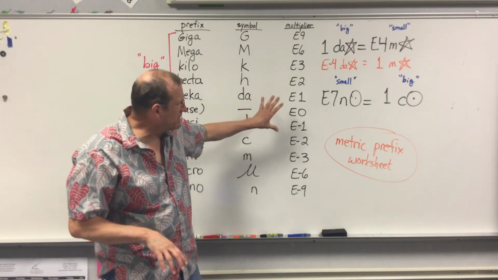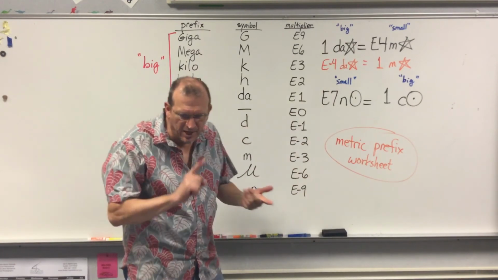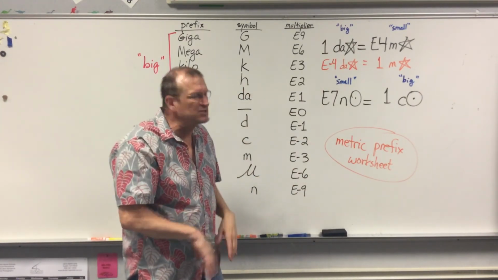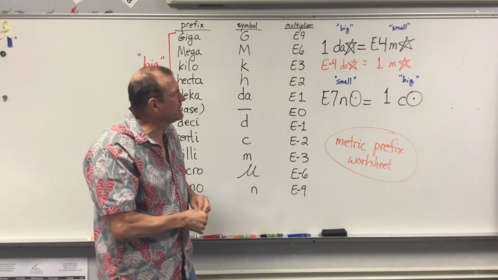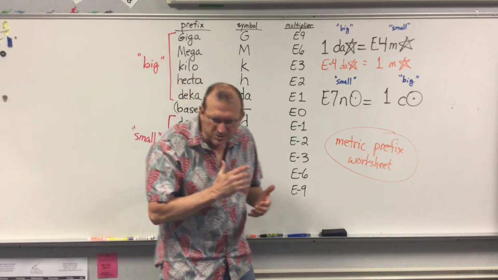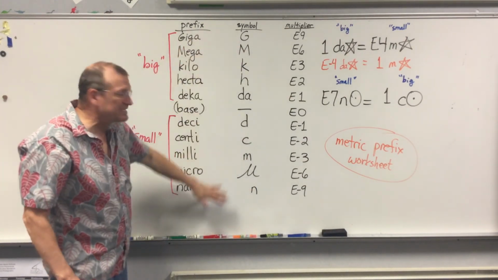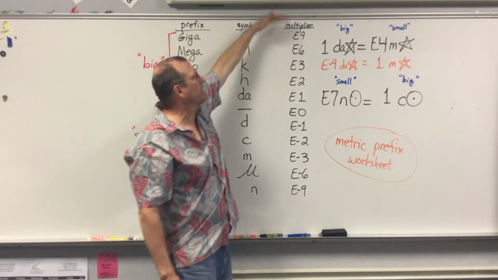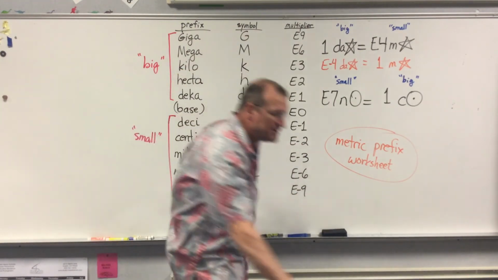Also, I think I mentioned this earlier, if you go there, there is also a document called Conversion Factors, which lists the actual conversion factors that I referenced in the last video. And there is a PDF called Metric Prefix Chart, which shows you a complete listing of all of these. I think the multipliers go all the way up to E24, and they go down as far as E-24.